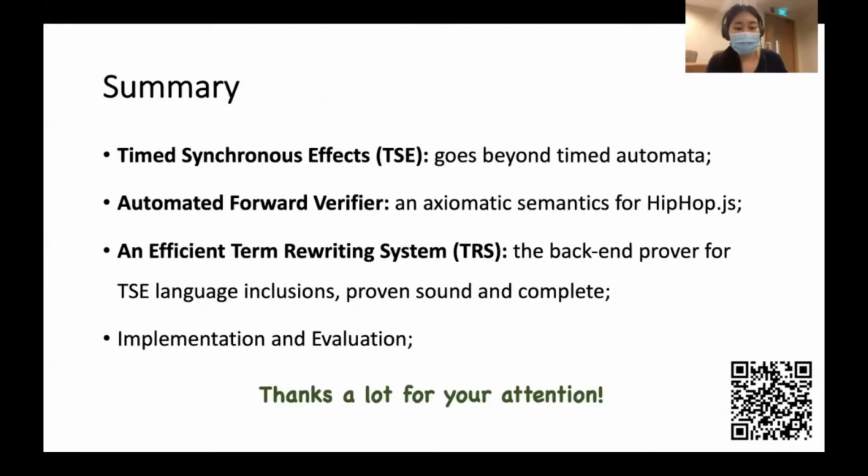In summary, the most interesting contribution in this paper is we designed this novel logic, which is called time synchronous effects, in the sense that it goes beyond timed automata because it defines a set of exact time transition systems. The second one is we provide this automated forward verifier to provide a semantics model for HipHop.js, which is the first semantics model. And the last one is we provide this efficient term rewriting system to solve the inclusions between these timed synchronous effects, and we prove it sound and complete.